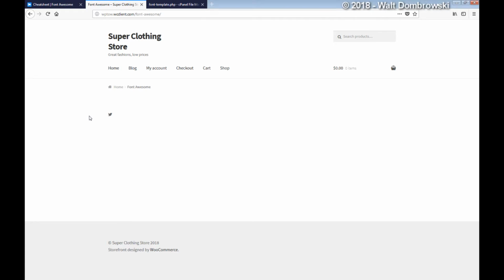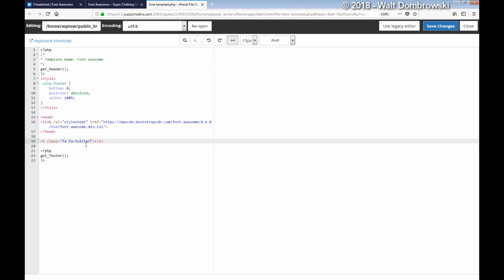Okay, so let's go ahead and increase the size. Very simple. All you do is go to the end of this, and then you do another fa, and then a dash, and then you put in how big of a size you want it. So in other words, if you do 2x, that's making it twice as big.